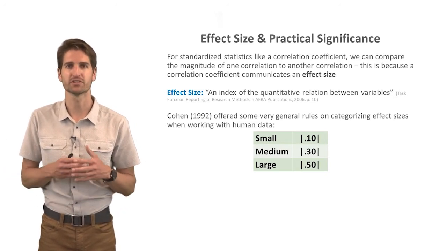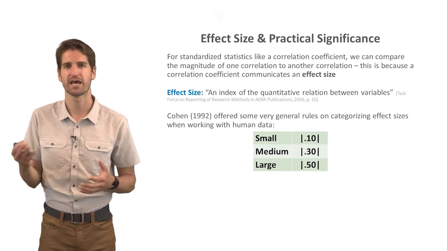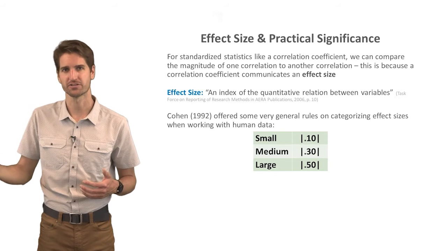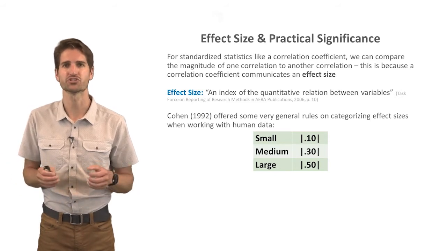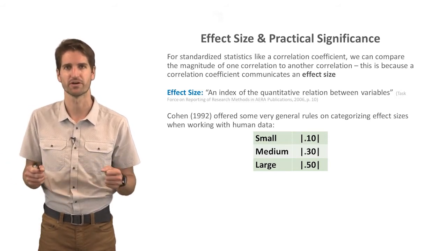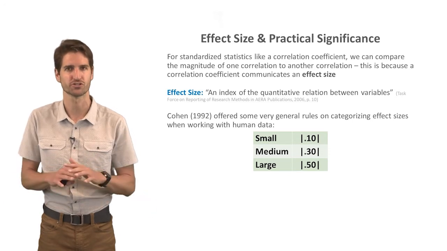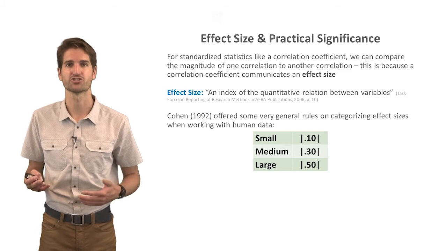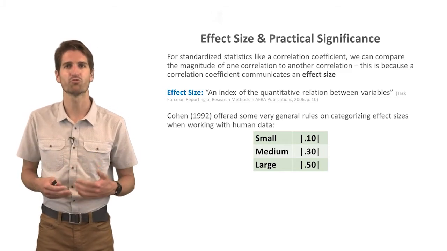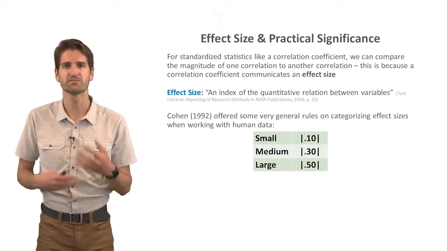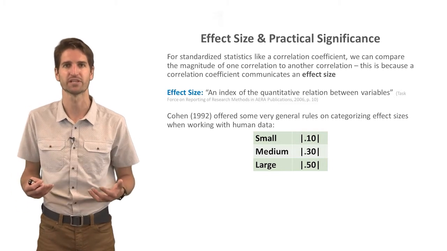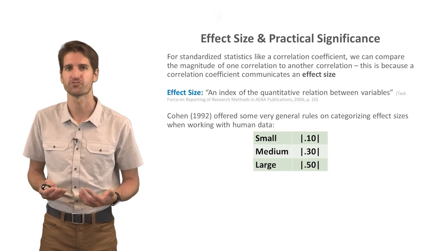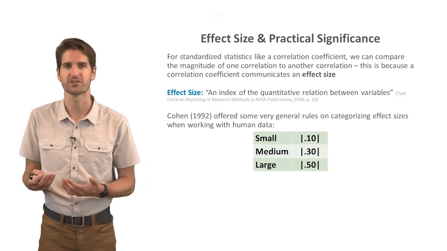So if you find that the relationship between two variables, as evidenced by a correlation, is not statistically significant based on the p-value, then you would just treat that association as being zero, a correlation of zero. There's no association or relationship there. Now, if you do find a statistically significant relationship, then it's time to start interpreting how big a relationship, how meaningful or how practically significant is that relationship? And that's where effect sizes come in. Fortunately, the correlation coefficient is already an effect size metric.